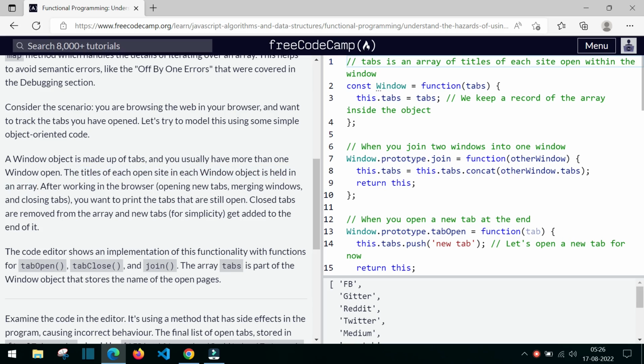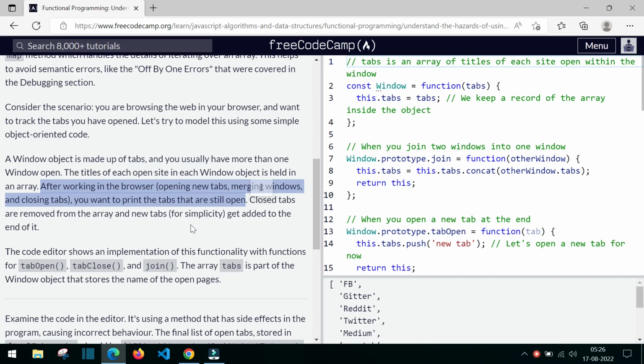After working in the browser, opening new tabs, merging windows and closing tabs, you want to print the tabs that are still open.